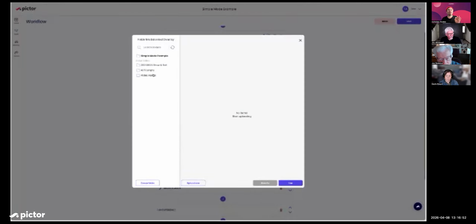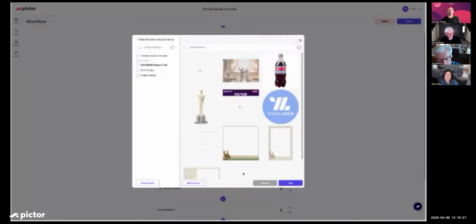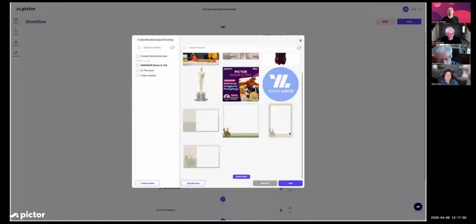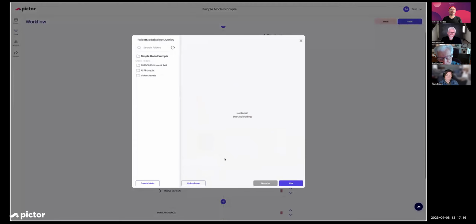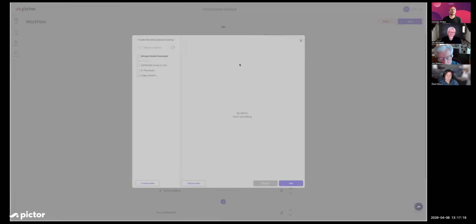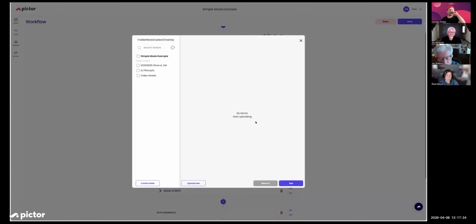One thing to note, I'm going to go into a previous event here so you can see some different media. Because we're in 1-1, you're only able to select objects that are a ratio of 1-1. For example, this you wouldn't want to be an overlay because it has no blank spots, but this could be your overlay. I'm going to change that and upload the one we just looked at, the 80s vibe from Cherie. I'm going into a modal here. I'm on my own desktop picking out a file, but you'll see it upload in just a moment.